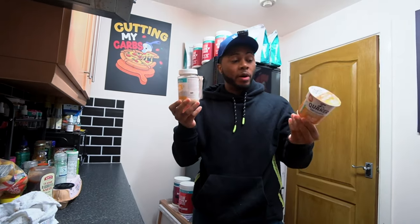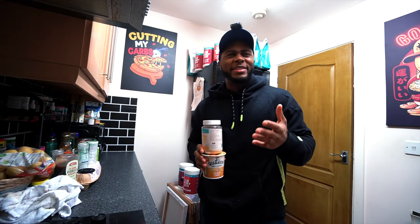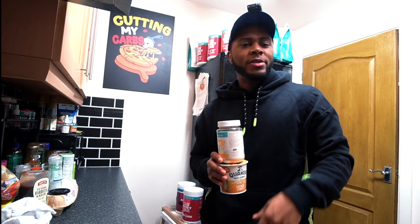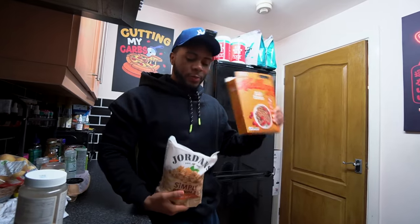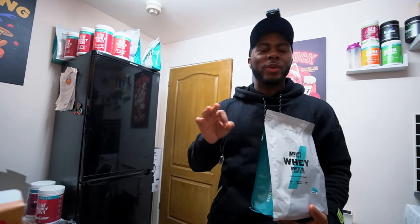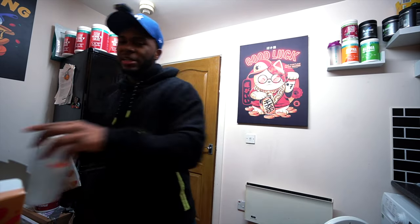We're back for another meal. I planned on having porridge with peanut butter, but I'm going to switch it up because I don't feel like I've had enough fiber today — not as many high-fiber fruits, snacks, or veggies as I normally would. So instead of that, we're going for the staple: All-Bran mixed with some granola. I typically have this for breakfast. I'm also adding protein because my protein is currently just under 150 grams and I want to get it closer to the 180 I mentioned earlier, so I'll add one scoop mixed with almond milk.